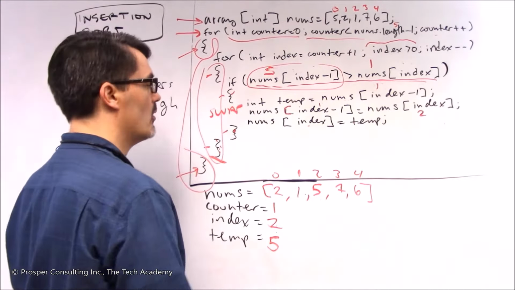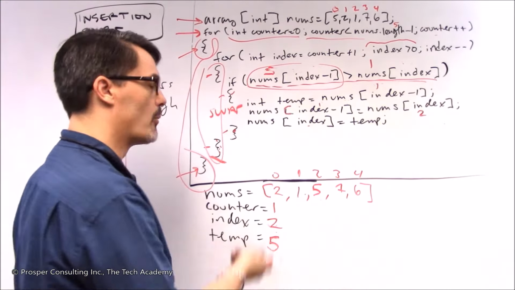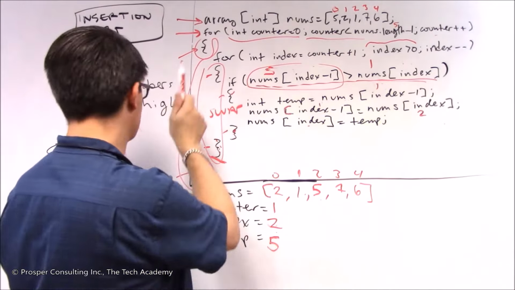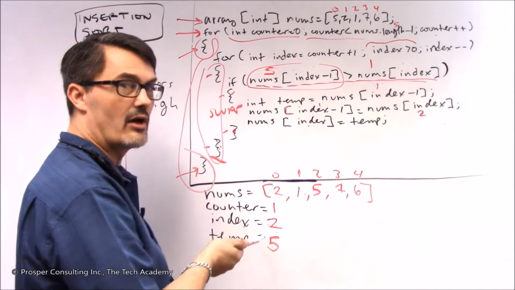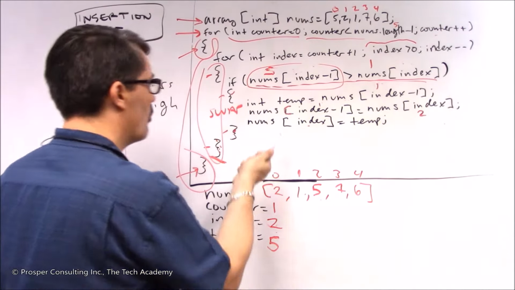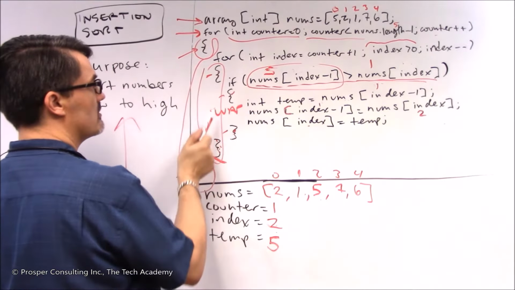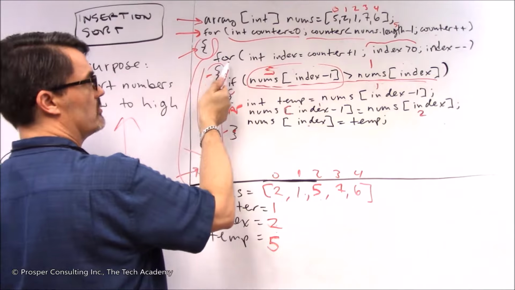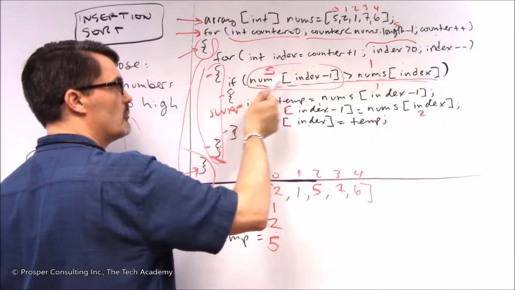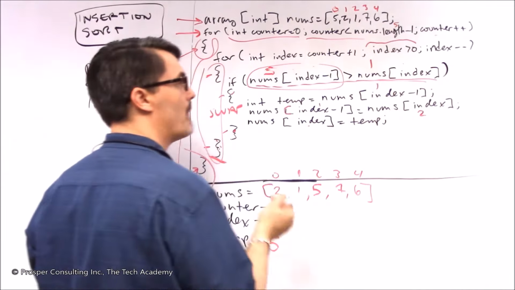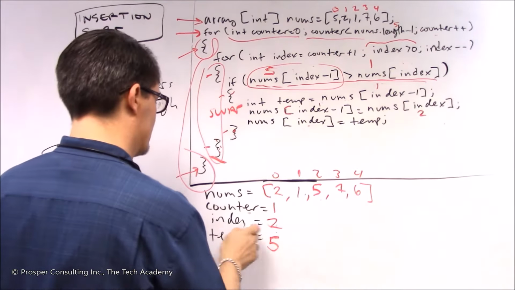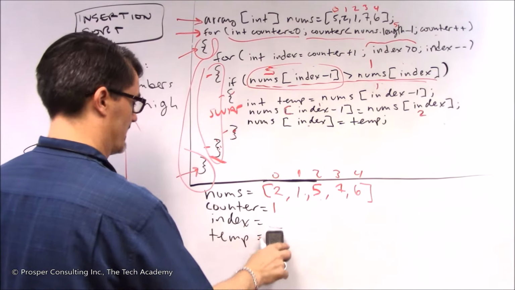Look at that. We've flipped these two, but we're still not in ascending order. Let's see how the algorithm takes care of that. We've actually executed everything in this if statement. And so now we pop out and we've completed this for loop. What do we do when we're done with the for loop? We do this. We decrement, or minus 1 from, index. Index was 2. Let's make it equal to 1.